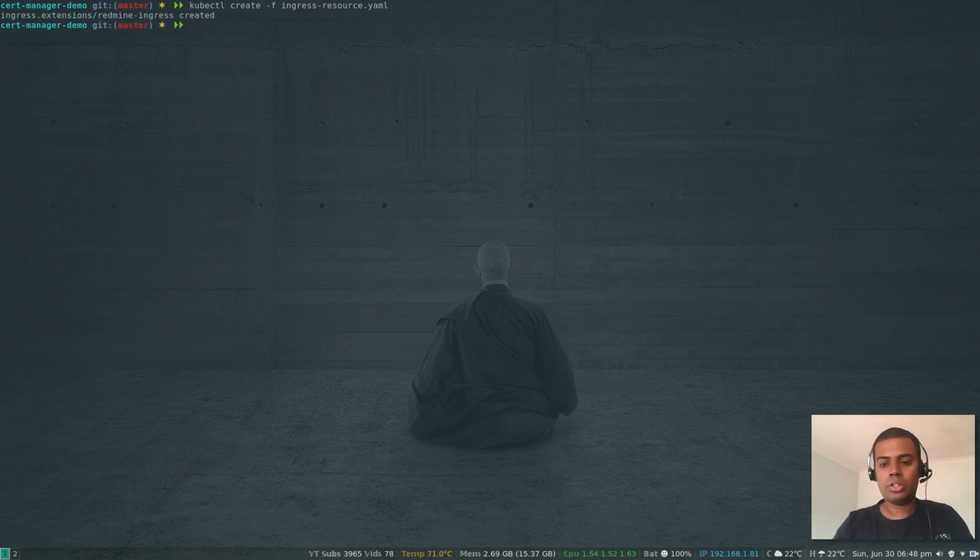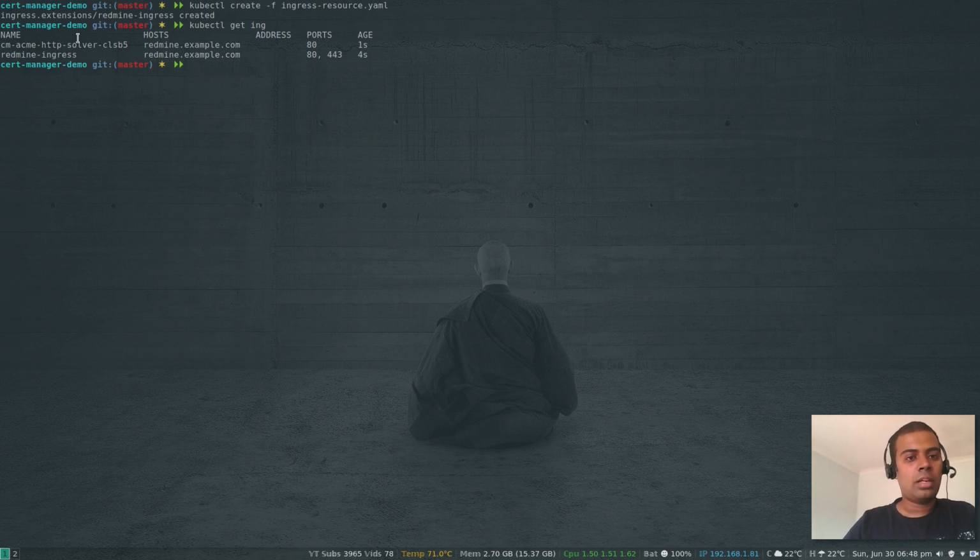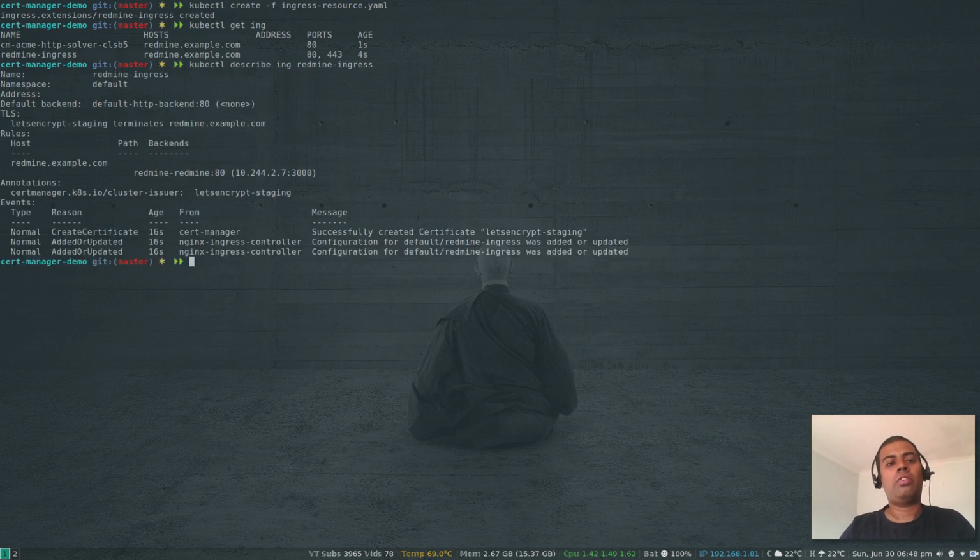kubectl create -f ingress-resource.yaml. So ingress resource created. kubectl get ingress. Okay, so you've got two ingress, one for the certificate, another for the Redmine app. kubectl describe ingress redmine. So there you go. Create certificate. Successfully created certificate. Let's Encrypt staging, and we should be good to go now.